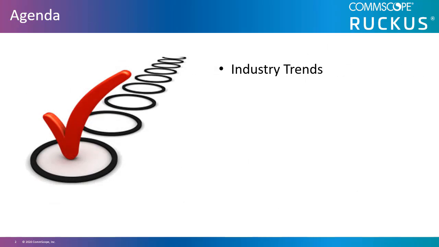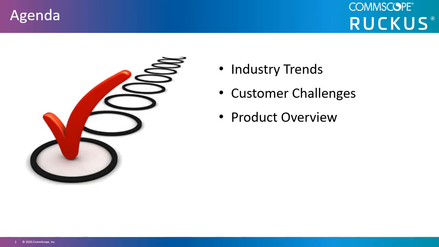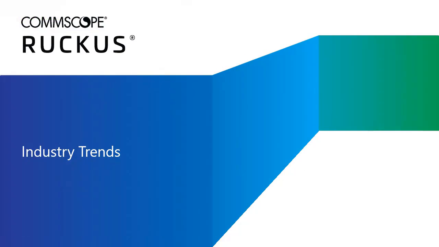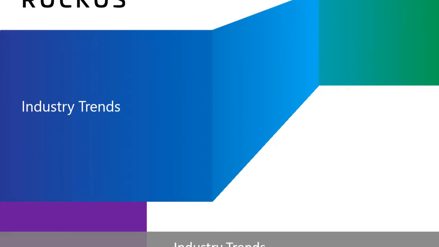In this video, we'll discuss industry trends, customer challenges, give a product overview, and show how to win with RUCKUS Analytics, including competitive information, overcoming sales objections, and talk about key resources. We have additional videos that will demonstrate the functions and features of the product itself. Let's start by discussing industry trends.